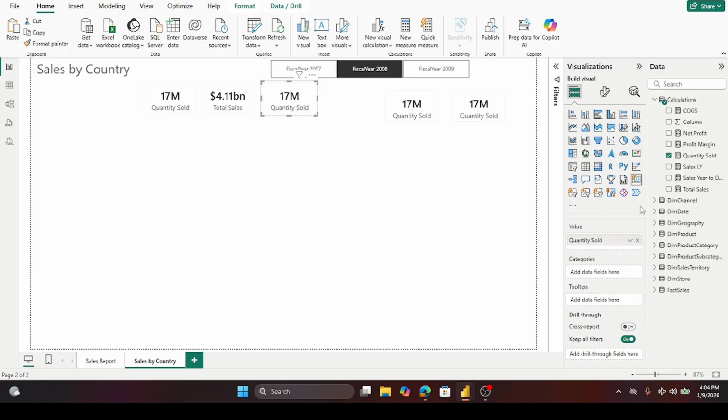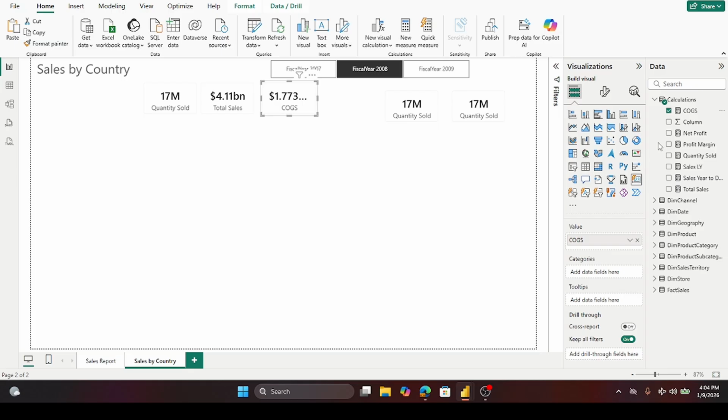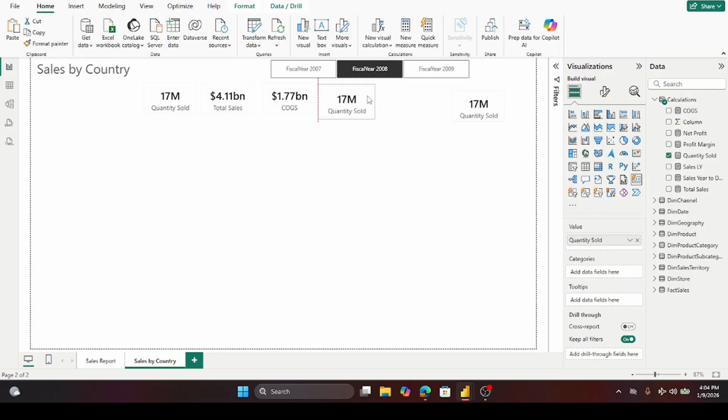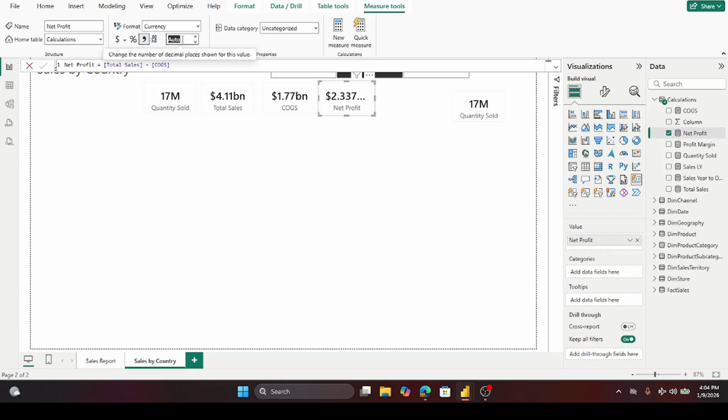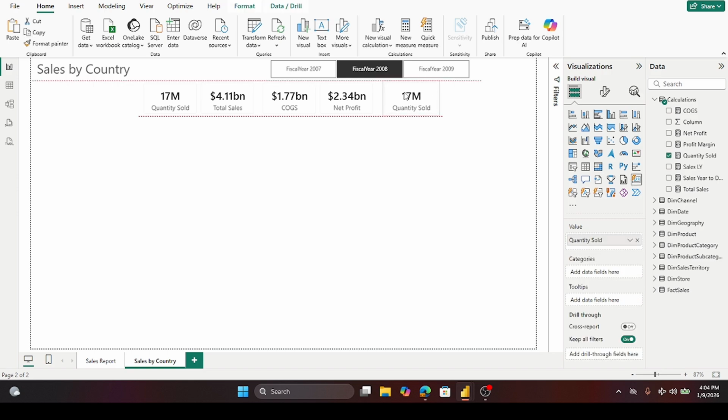cost of goods. And then we have the net profit, and after that is profit margin.